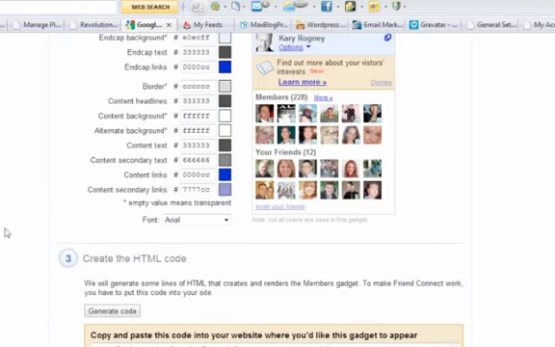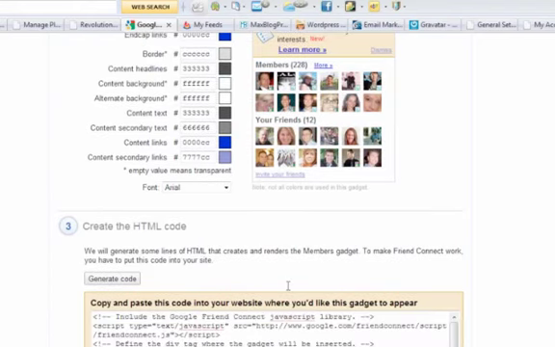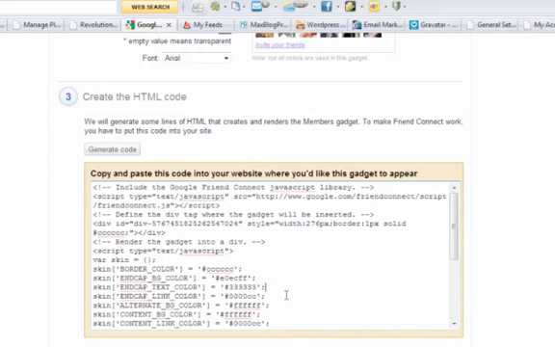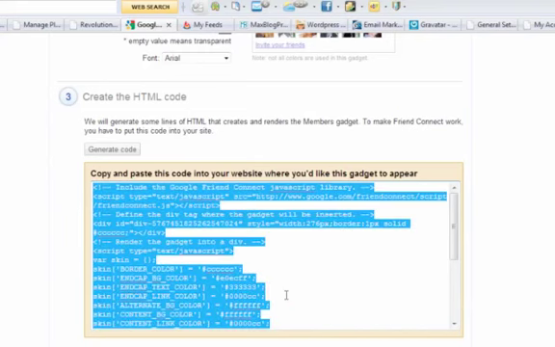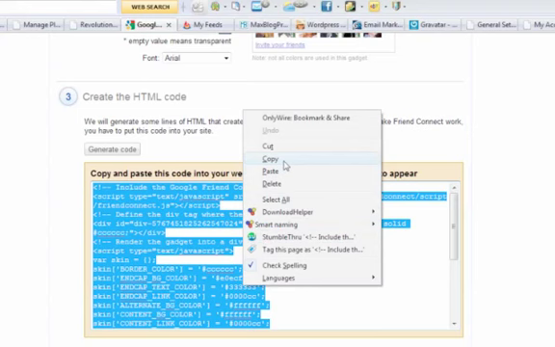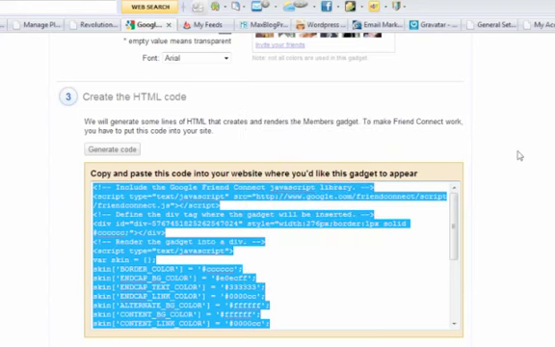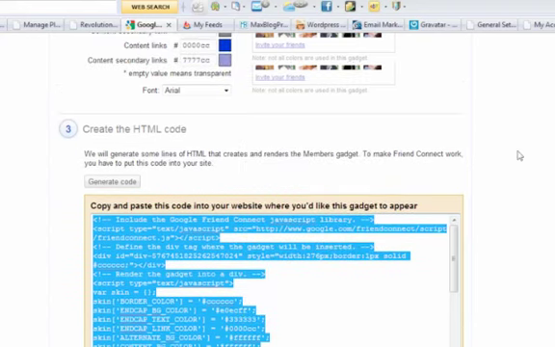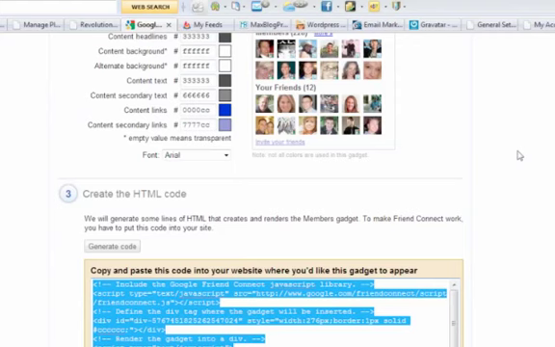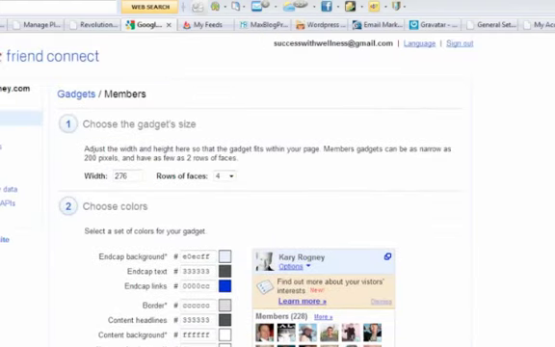So here's your code. You just come in here and do Control A on a PC. You're just selecting all, and then you can do Control C to copy or right click, copy. You take that code back to your blog. Now before I go back, I want to show you a few other things here, but it's really that simple.